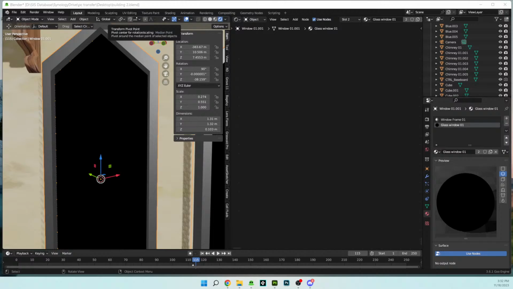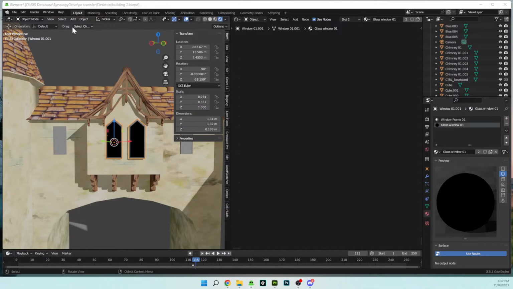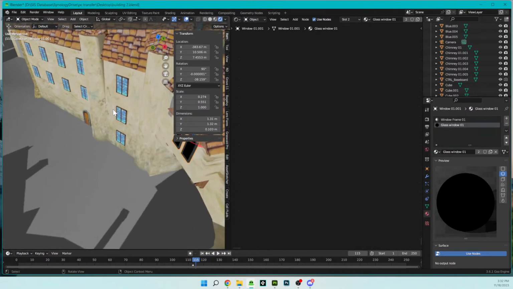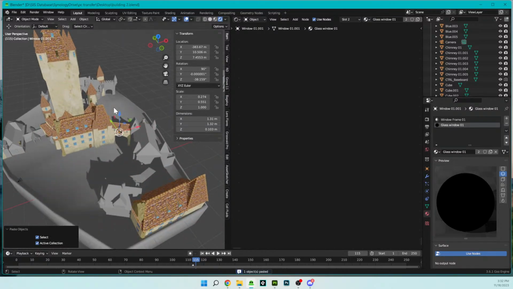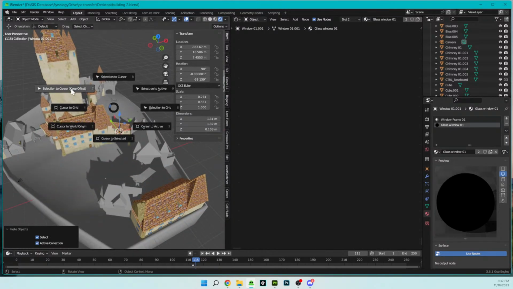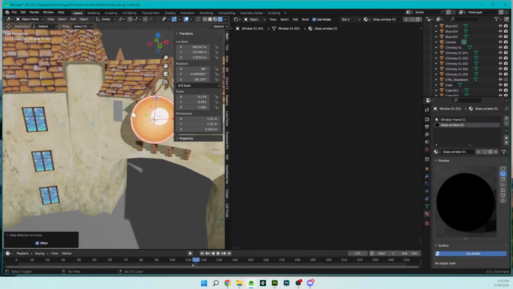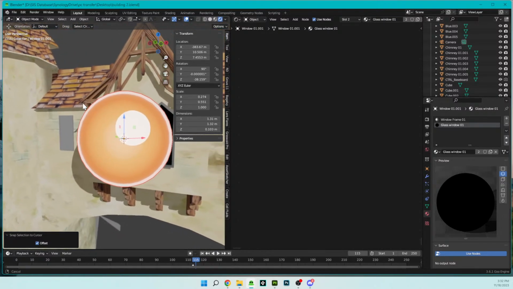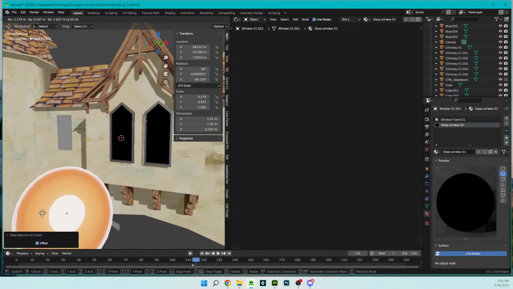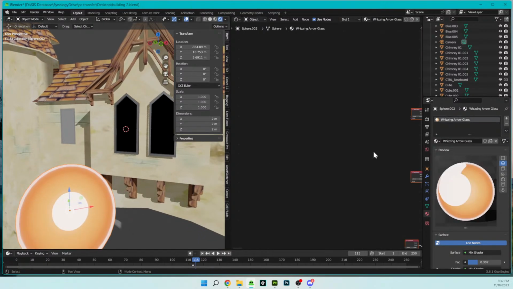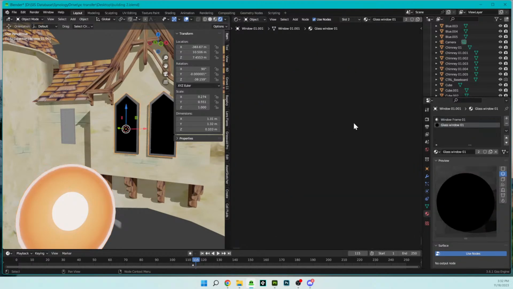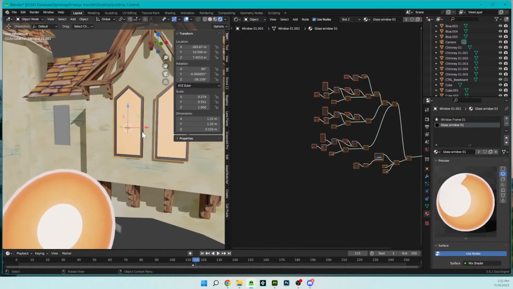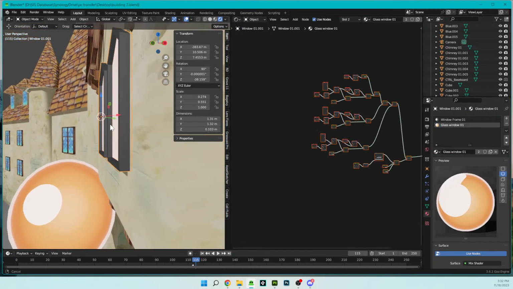Okay, so this is something I haven't got to try just yet, but I want to see if I can add a texture to this glass shader that I did for the whizzing arrow. I really like this for glass. So selection to cursor, there it is. Okay, this is my node setup that I made. Let's see if I can play around with this. Let's see what I can do.